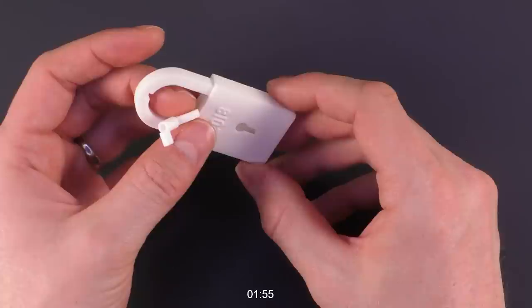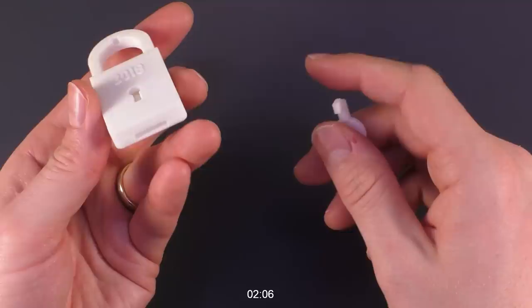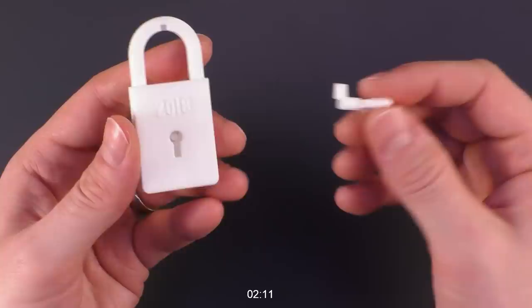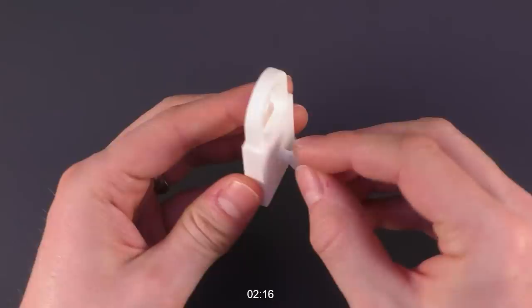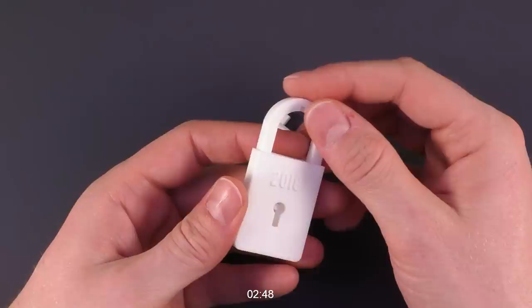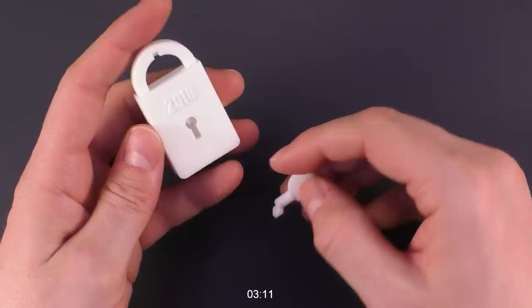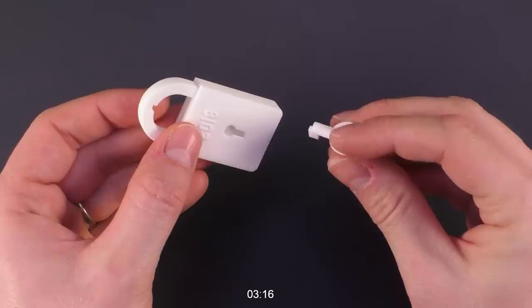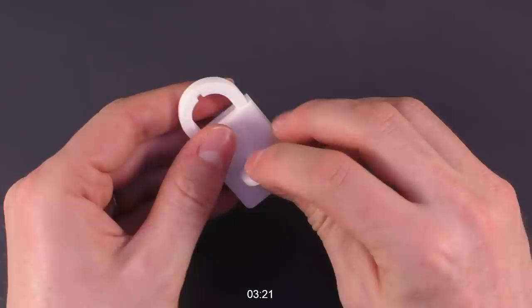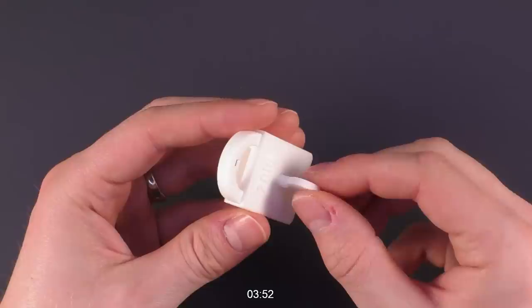There is some pin and I'm progressing. Now I can lift the shackle and take out the key. Is this already the solution? That would be by far the easiest one. I think I understand how to do it — let's see, I'll try to rotate the disc now with the key. No, still in the same place. The disc does not move at all; it only moves up and down when I move the shackle. Maybe I move it only halfway up... no, that's not possible. Okay, maybe that's the trick.